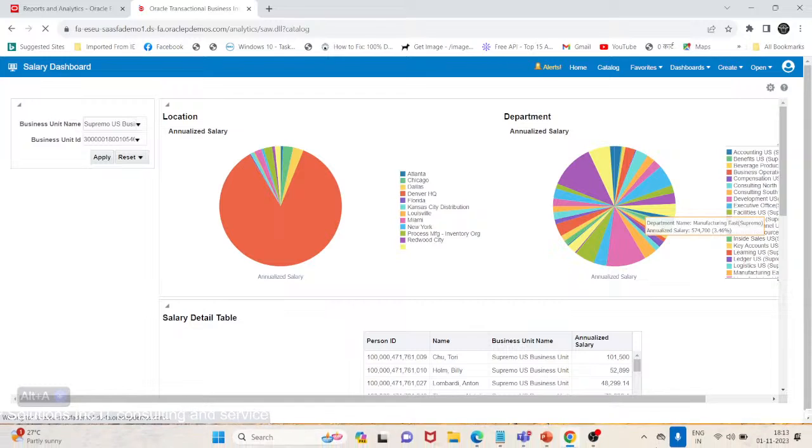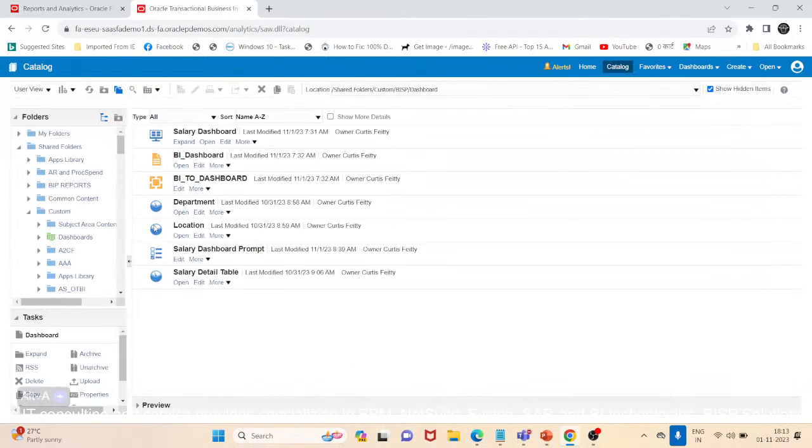So what exactly did we do? We first created this dashboard and then we saved this report. After that, we added a prompt over here in the dashboard prompt.